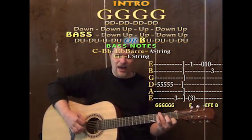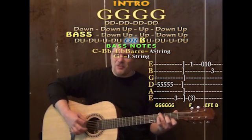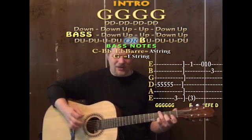And I'm doing that hybrid picking, kind of using the pick for the bass and using my fingers for the other notes of the lick. But you may want to play around with that. That might be cool, kind of working it that way.